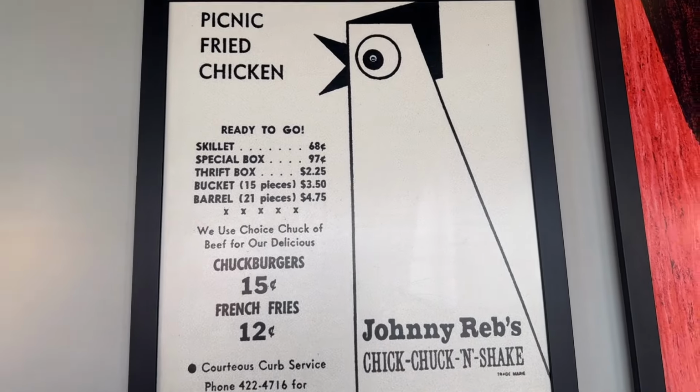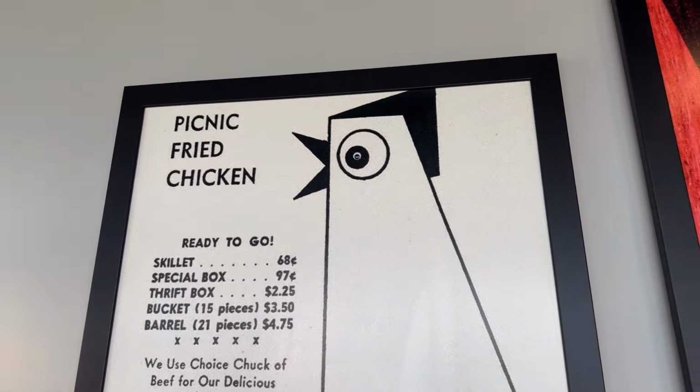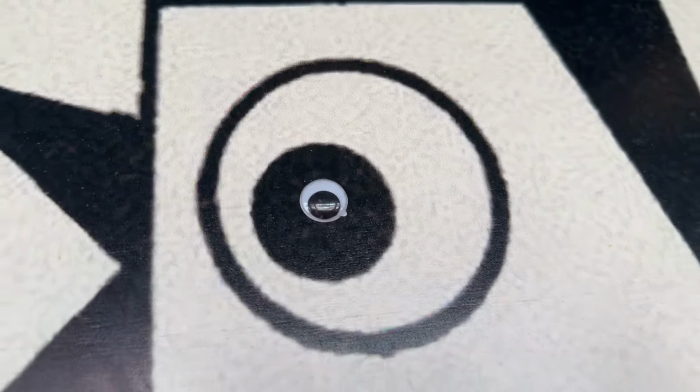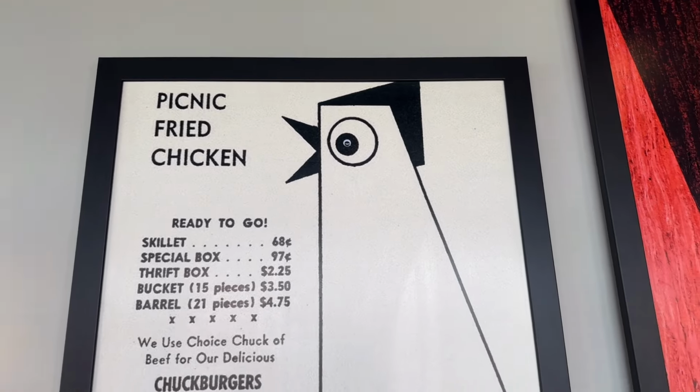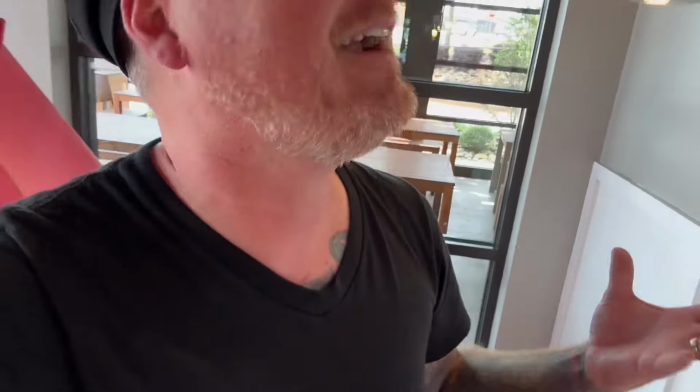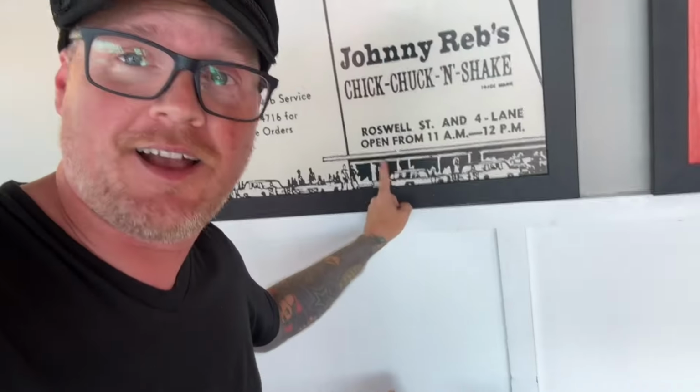That is amazing. But even more amazing is the fact that they created the big chicken, who somebody has taken it upon themselves to put a googly eye on. You know what? I like it. Yeah, normally defacing things I'm against, but no, I approve of the googly eye. Apparently from what I was reading, when this was first built, it wasn't built all that well, and supposedly the mechanics inside there of the beak going up and down and the eye going around would actually break the windows of the store. So apparently for a while it wasn't really working. KFC, they fixed it. All the windows here are intact.